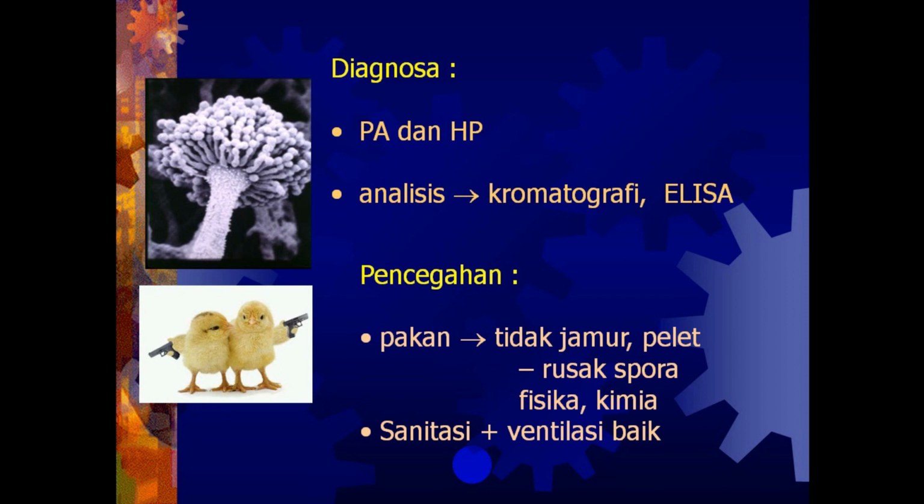For diagnosis, yes, you should apply necropsy and histopathology, but to make a more thorough analysis, we must also check the aflatoxin concentrations by using chromatography or ELISA. One of the preventions is that we have to keep the feed from being contaminated by fungi. So strict sanitation, strict hygiene, and we also have to apply proper housing and ventilation when we keep the animal feed.